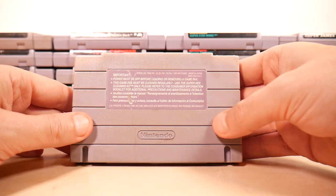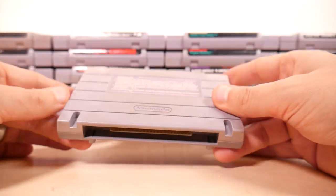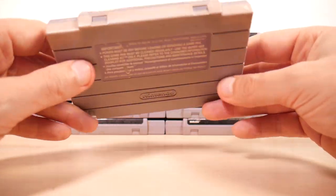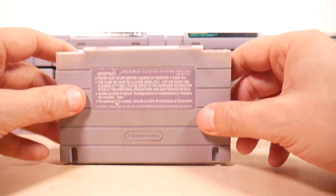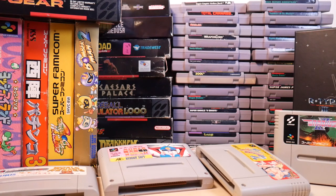And by the way, this is the worst copy of Zool ever. Look at it. Looks like crap. What do they do, just leave it out in the sun? Half of it? I don't know. I think this one washed up on shore, but it does work, so that's good. Alright, this is it. My complete Super Nintendo collection of games, and you even got to see the consoles.